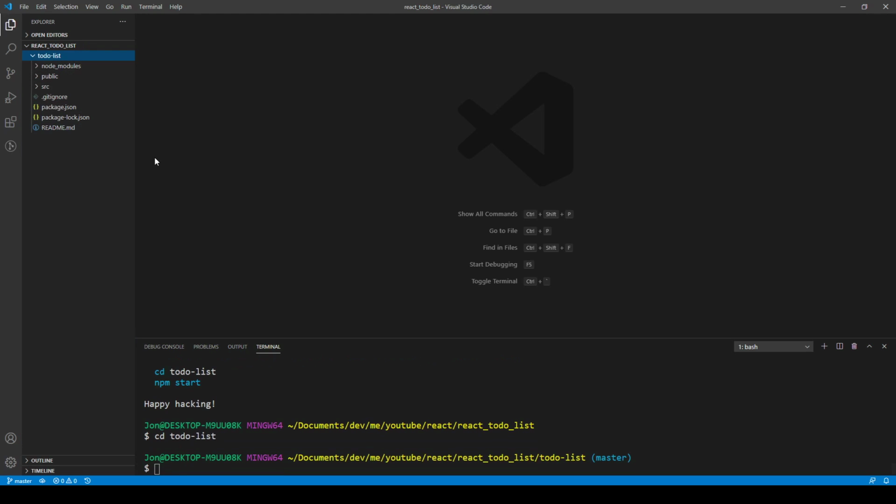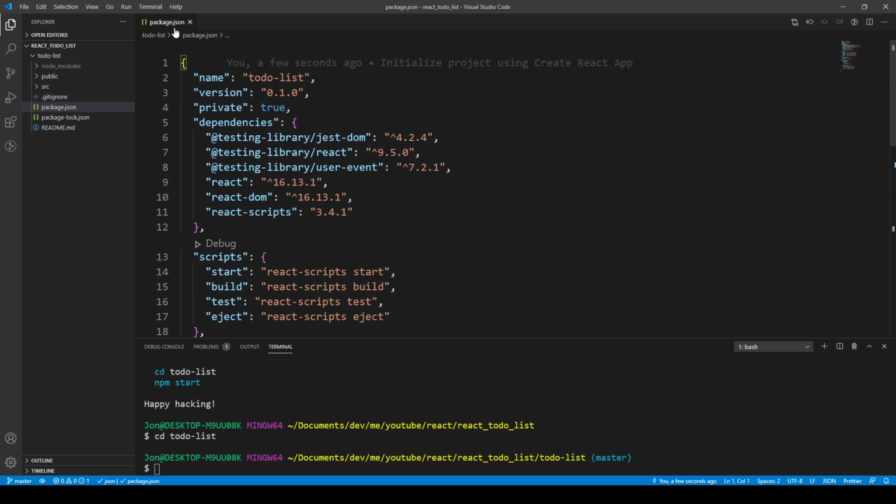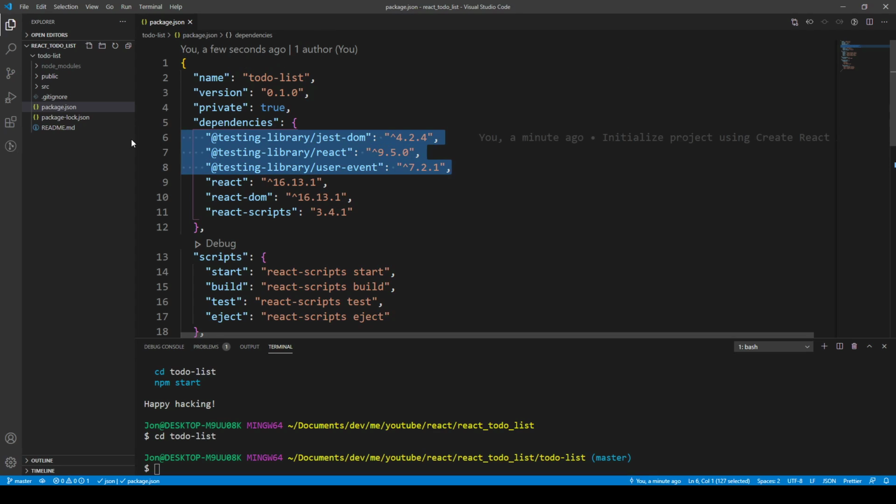And if we take a look at our application, we have a few files, and whenever we're working with a node-based project, I always like to take a look at the package.json first, just to see what we have inside. And the package.json, this is just where all our libraries and dependencies are. And we'll notice that there's three core ones that we have here. So we'll ignore these testing ones because we won't be dealing with testing at all.